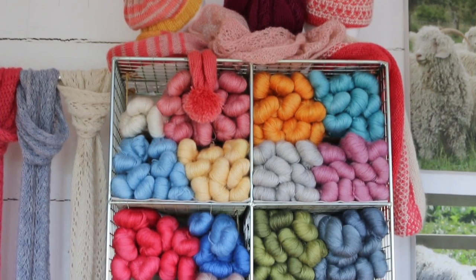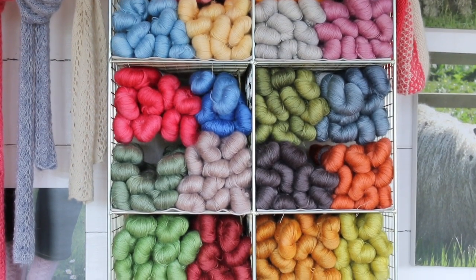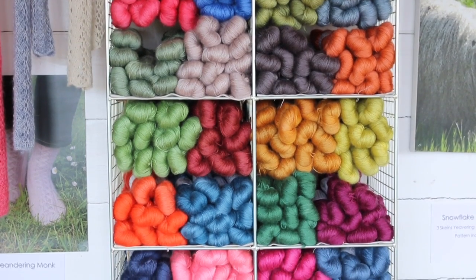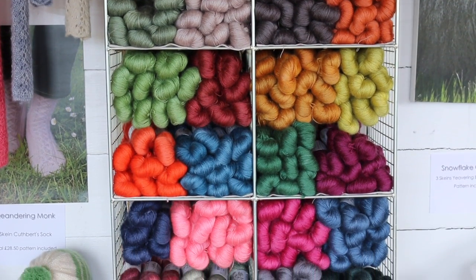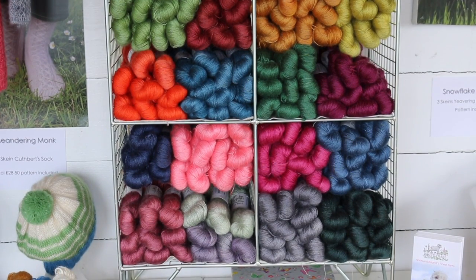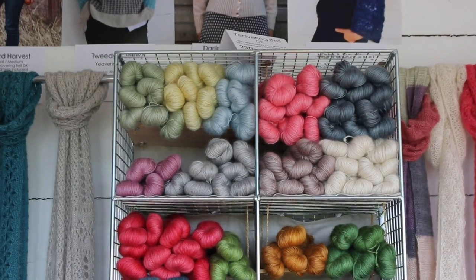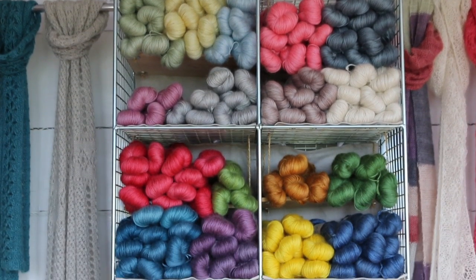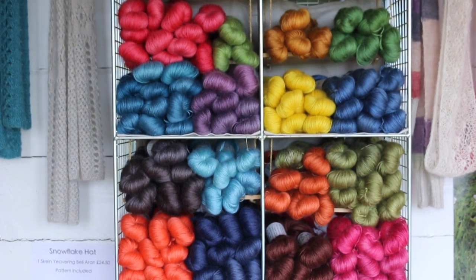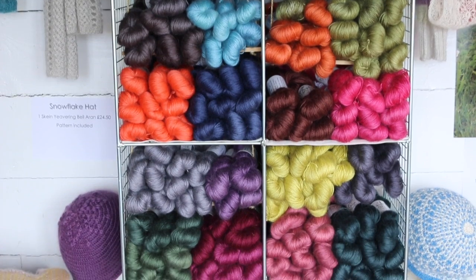Coming to Dublin, of course, is our Yeavering Bell. This is our signature yarn. It's mohair and Wensleydale, all from our own animals here on the farm, and it is just so soft and lustrous. It's just the most beautiful yarn. That was our four ply. Here is our Yeavering Bell double knit. All of these stands will be piling into the van tomorrow, ready to get off to Ireland.